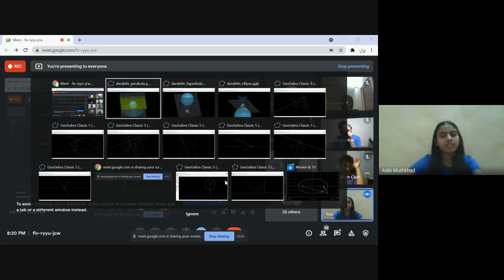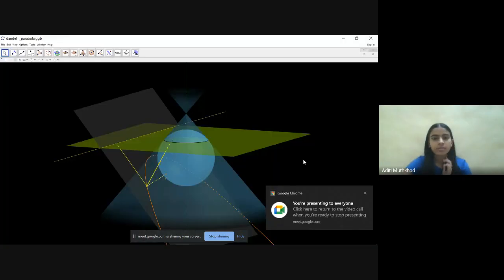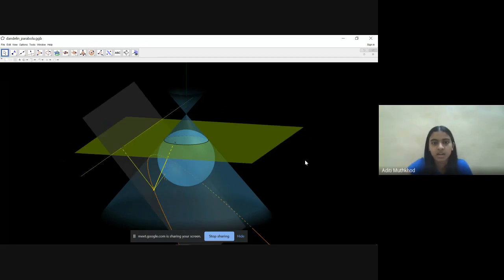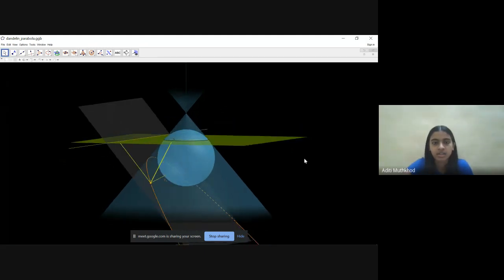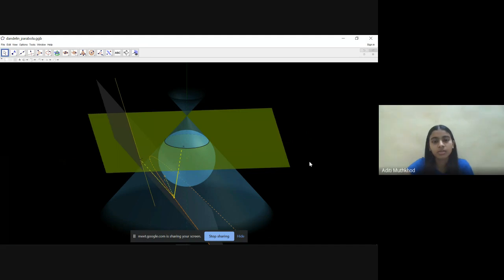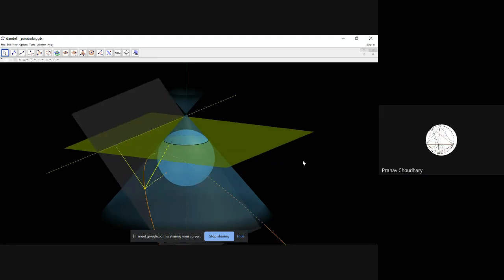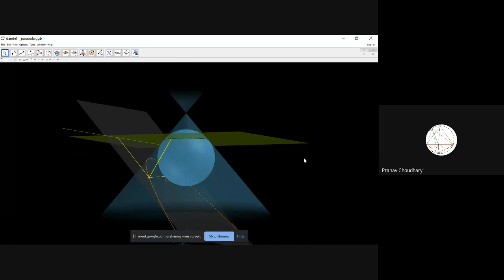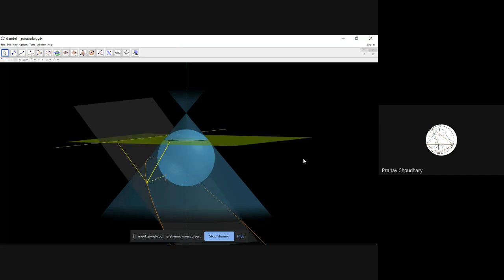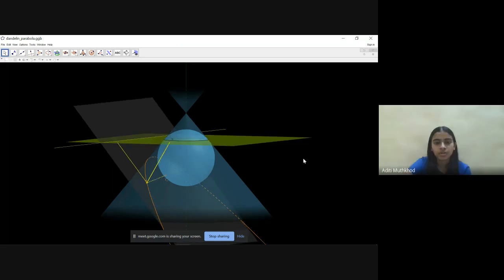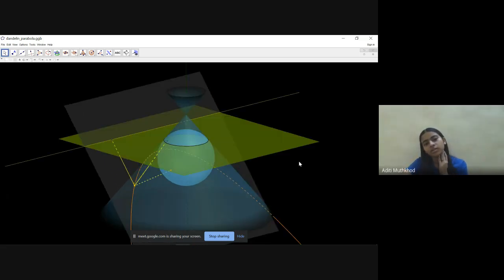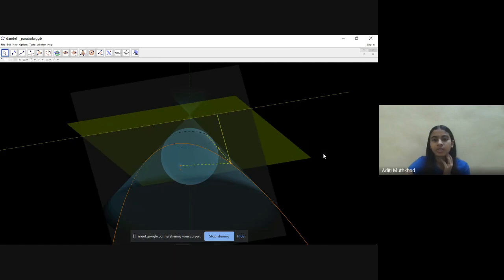No, but someone was asking what the directrix is, right? Someone did tell that it is the plane of that circle, but you do not have that sphere before this construction. We didn't have the sphere. How do you define the directrix without the sphere?